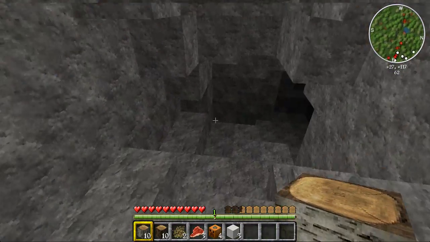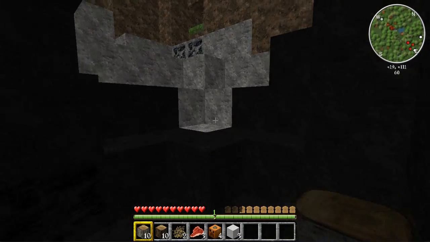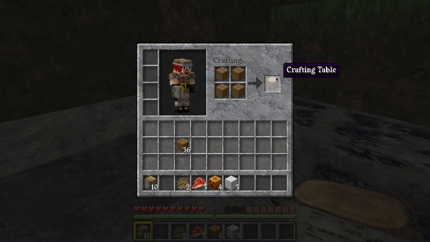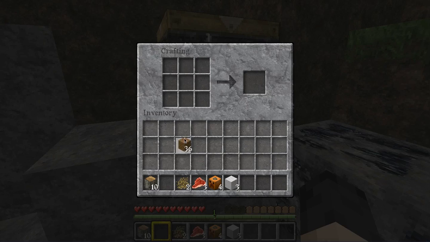So now, there's one problem with exploring into this cave, that there could be some mobs, but looks like there's not going to be any because this was a very small cave, smaller than I thought. So first, to collect this, we need to refine some of this wood, and we will create a crafting table. And I will place the crafting table down right next to our source of coal. Okay, now we will create a wooden pick.